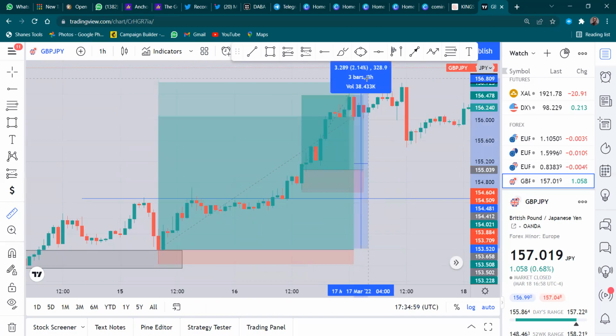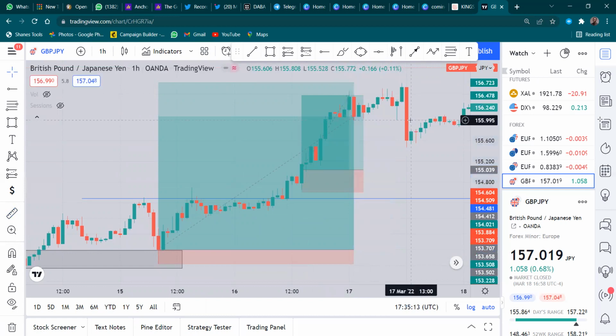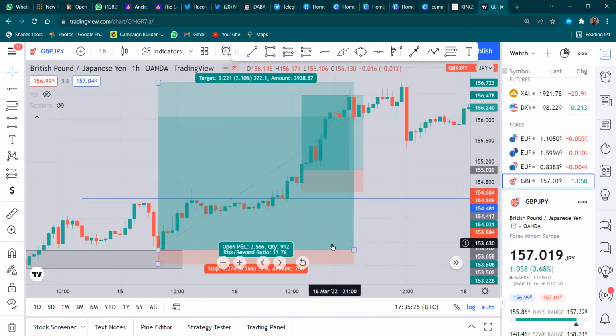And I mean, why do you want to leave your trade? Depending on the kind of trader you are, if you're a scalper, now this is 322 pips. If you're using 0.10 lot size, that is $322. And you only risked $27. So why should I want to leave my trade for too long, when I can just take advantage of the buying and the selling and just go in and out? And some people are position traders, some people are swing traders. Swing traders might want to leave it. Intraday traders too might want to leave it.